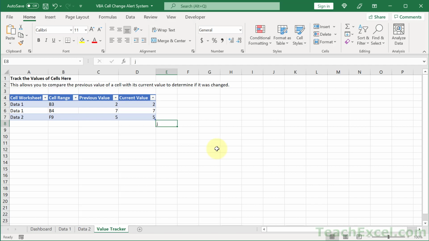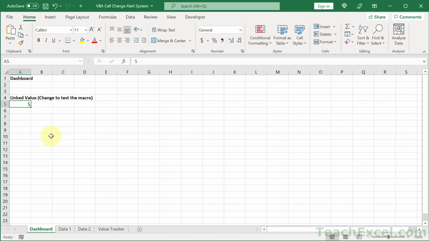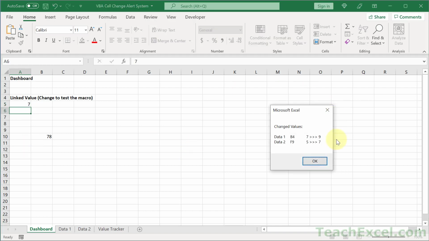I'm going to go ahead and delete that now, which will run the macro again, but we shouldn't get any message box because we're not changing any of those numbers. Perfect. And we can go over here, input whatever you want. Nothing runs. Over here, change 5 to 7, enter. And there we go, the previous values and the new values.